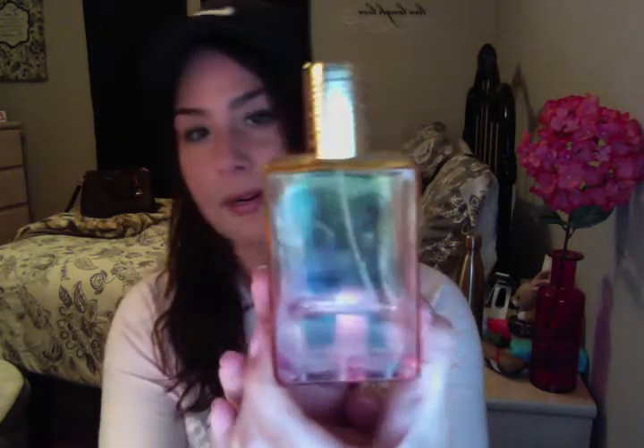Two of my favorite perfumes — I'll start with this one. This is my favorite: it's Bronze Goddess by Estee Lauder. I've definitely used a lot of this — it's like empty. I love this scent. Some people don't like it around the pool, but I definitely love it. It is amazing. I sometimes even use it in the winter, not just summer — that's how much I love it. Definitely try this out.